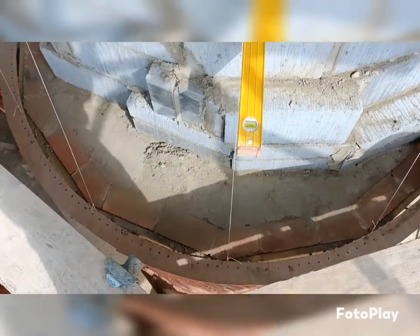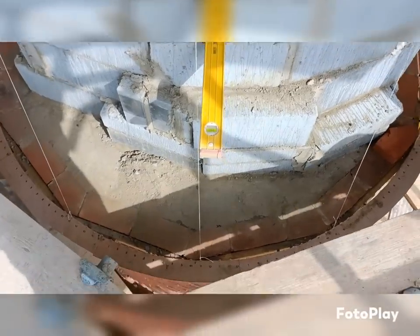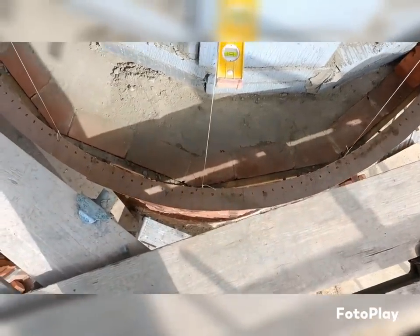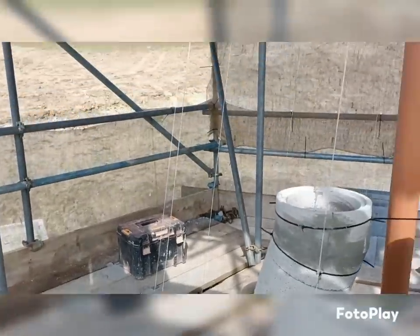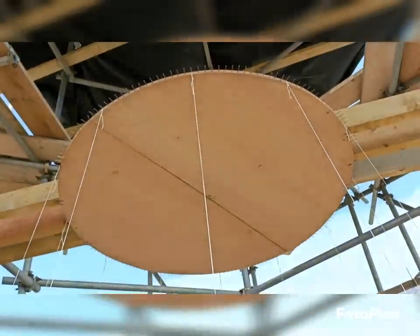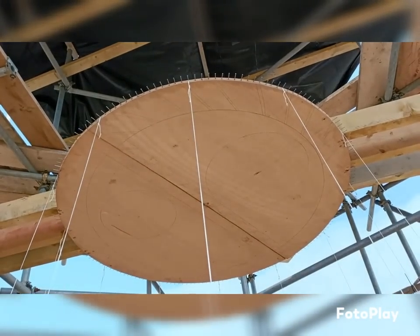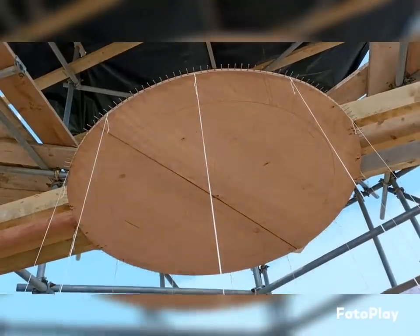So we're now looking down onto the template that we raised up from the floor up to the 25th course, which is where we start to taper, which you can see they're all now starting to go in. So all these are on number 11 up there, and you can just see how tight it's going to get as we get higher up.